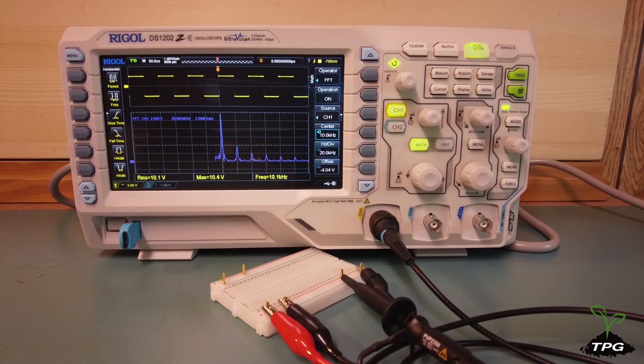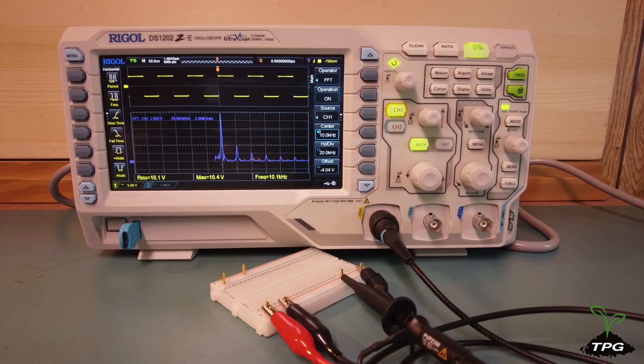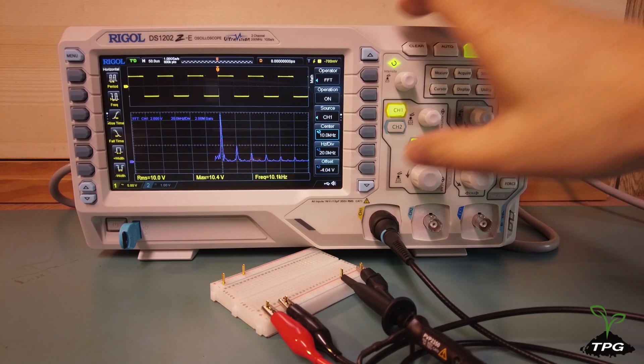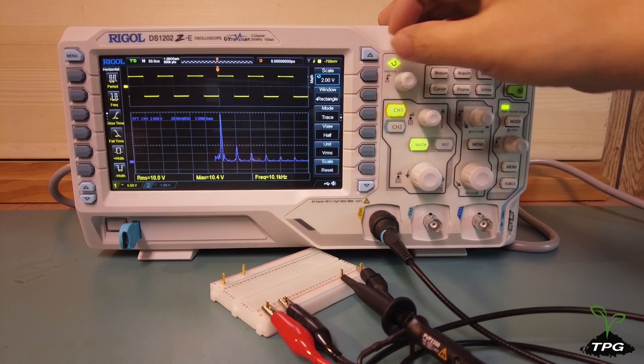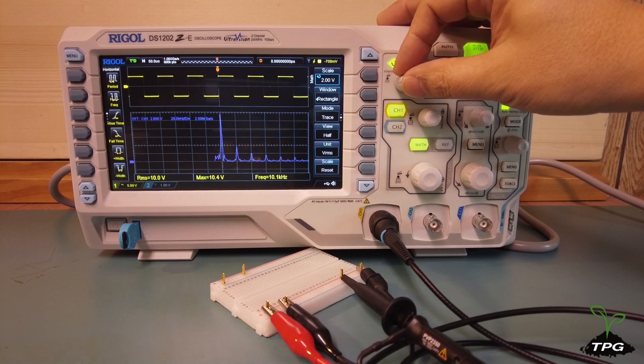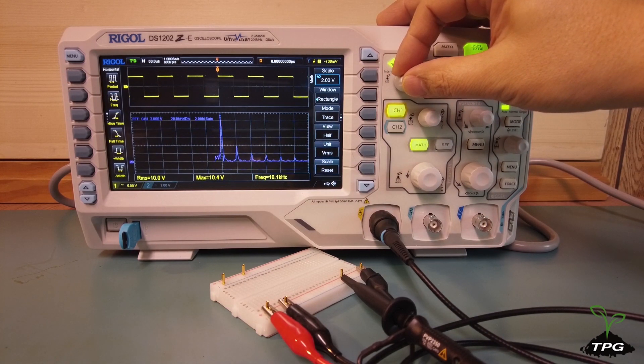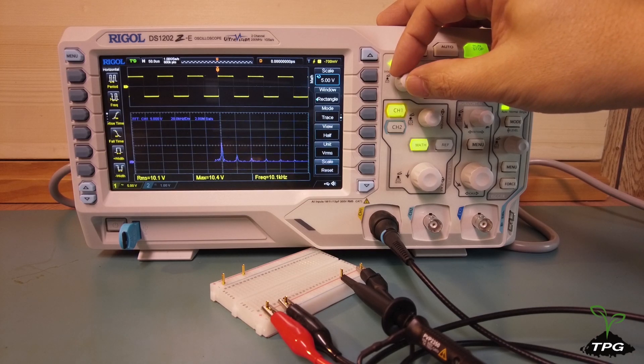Switch to square wave. Unlike the sine wave, the square wave has additional odd harmonics with diminishing amplitudes. The oscilloscope display reveals harmonic frequencies at intervals of 20 kHz starting from 10 kHz.